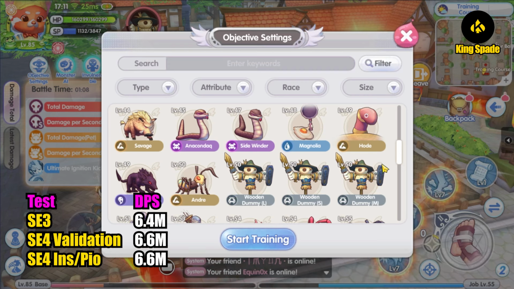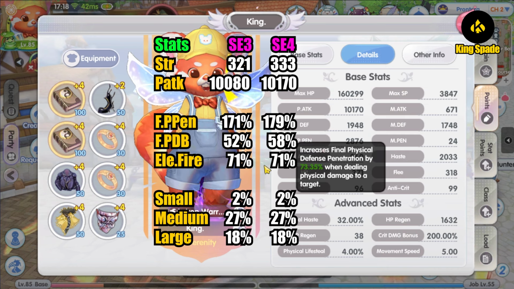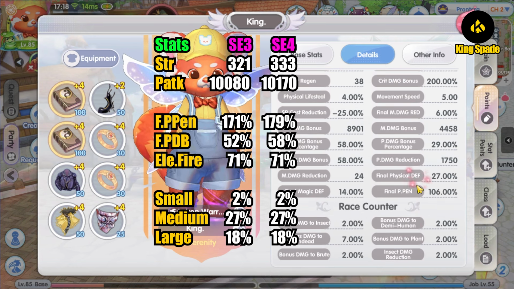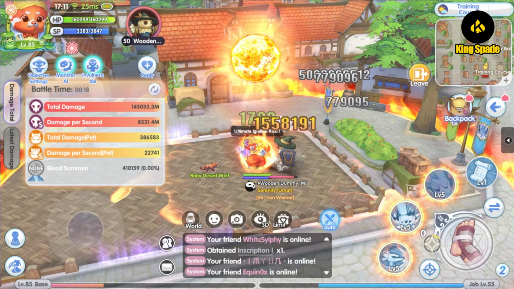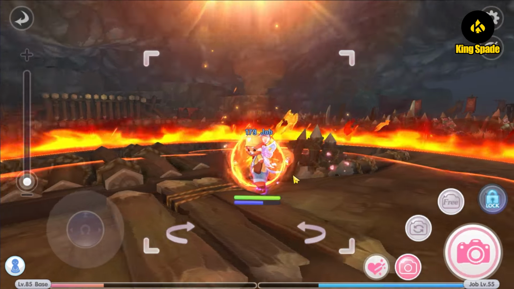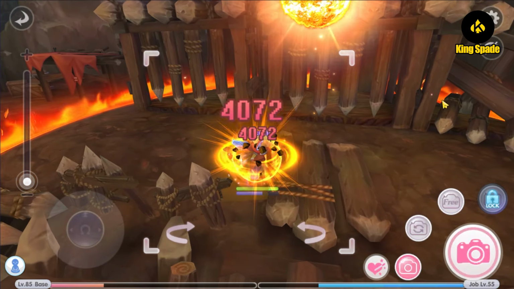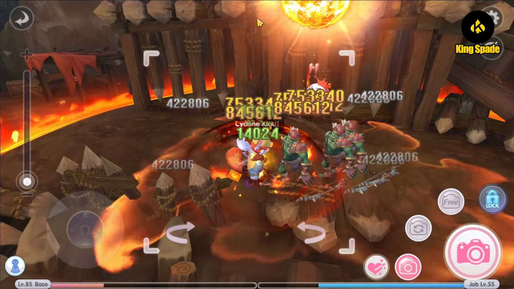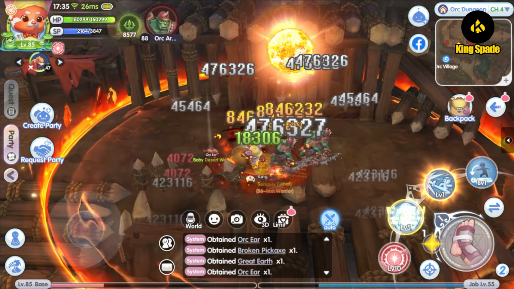So I think the stat increase from the Shadow Equipment is not that much. This is the stat before and after the Shadow Equipment level 4. You can see that there is only a small increase in final physical penetration and final physical damage bonus stat, and also on the strength attribute. With such little stat increase, the DPS doesn't really change much, but at least it does translate well in monster grinding. I do feel that my Taekwon has a little higher damage and can kill monsters faster. Right, that is the current update on my Taekwon.